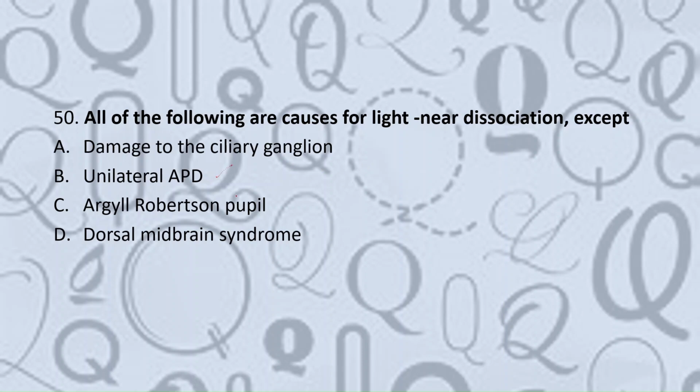We say that because if you shine the light on the right eye, suppose the right eye is not working well, the right afferent pathway is not working well, there will be a mild amount of constriction in both eyes. But what happens when you shine the light on the left eye, which is normal? There will be a constriction, so there is light reflex. You cannot say that light reflex is absent, but the near reflex is always present. So in all these cases there can be light near dissociation, but in unilateral RAPD there is no light near dissociation, because light reflex is still present because of the normal eye having normal conduction.